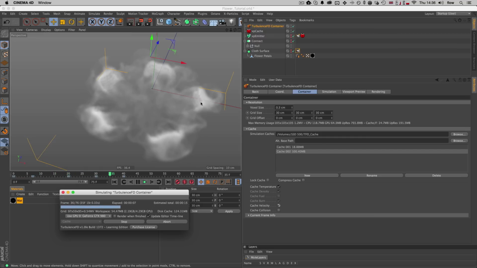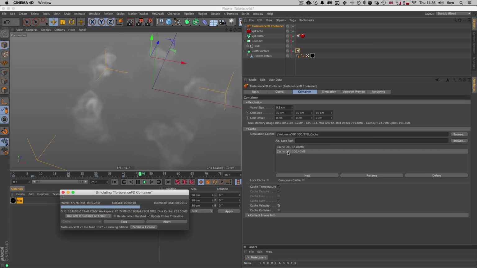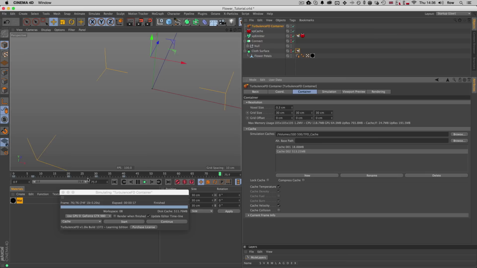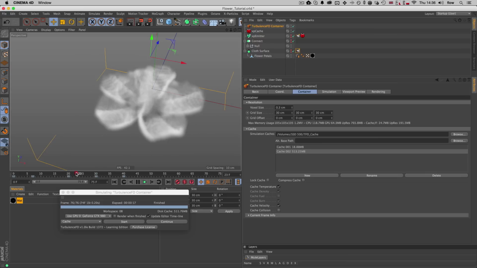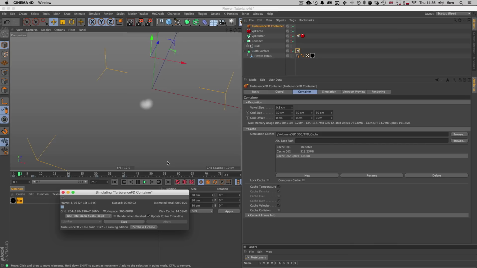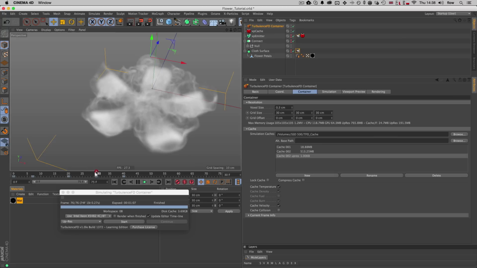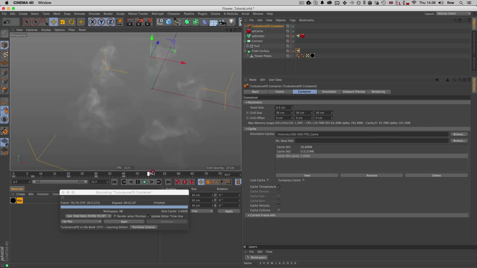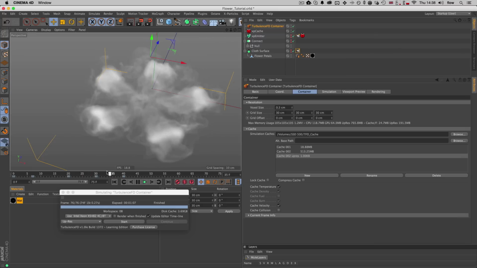Each voxel needs to have a velocity value attached to it, which also makes the cache size become bigger, times 4 or so. You will see that right now the cache has 100 megabytes, and after I've cached it again with the velocity, it even went to 500 megabytes. So the simulation will look exactly the same, but it's just more information inside the simulation. So now I can use the up-res, and I will skip this part so you don't have to wait for a minute. Okay, so this is done. It took 1 minute and 7 seconds, and the bending is gone. Looks quite nice. Smoky and wispy.